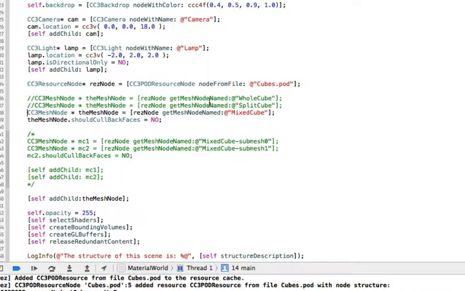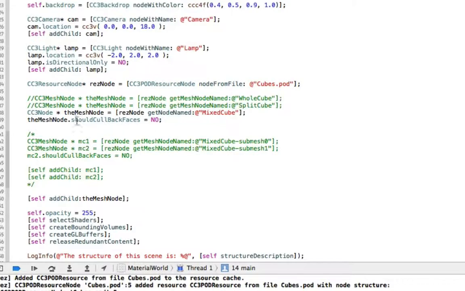So the split cube, even though there's a split, is the same material. It's all considered one mesh, so you can use it as a mesh node. But in this one, because it's split materials, you can't call it a mesh node. So to access this guy, we have to use a node.